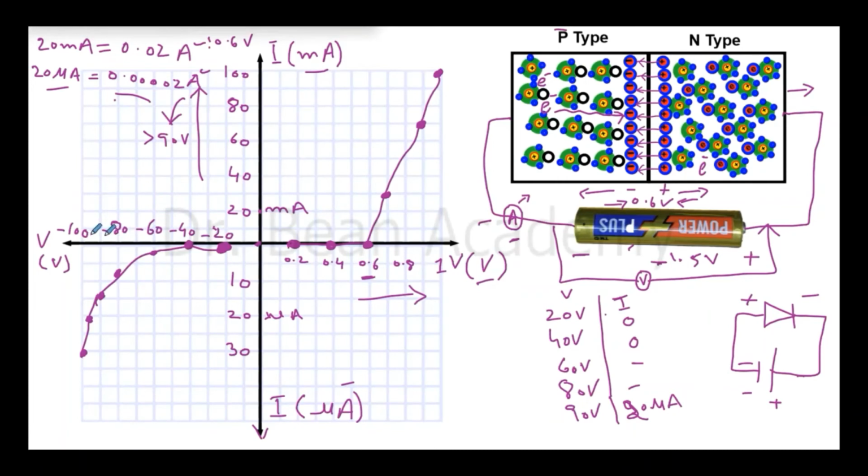The negative sign shows that now the terminals of the battery are opposite to the case when the terminals were attached the other way. Whatever the terminals of the battery were for the voltages on the right hand side, on the left when you put a negative sign, it shows that now the terminals of the battery are opposite to what you used for the cases on the right hand side.